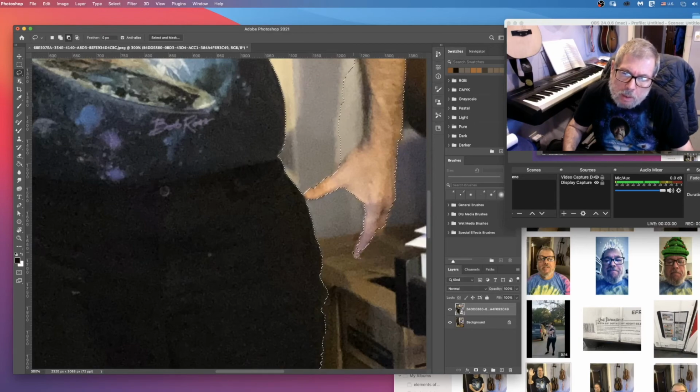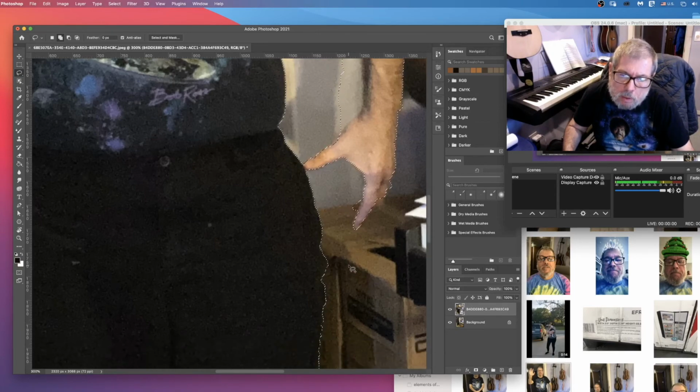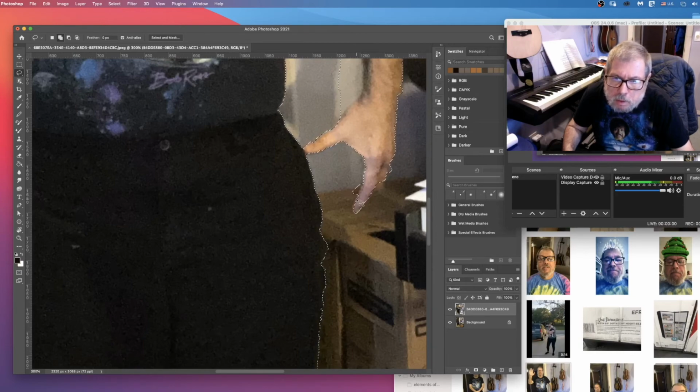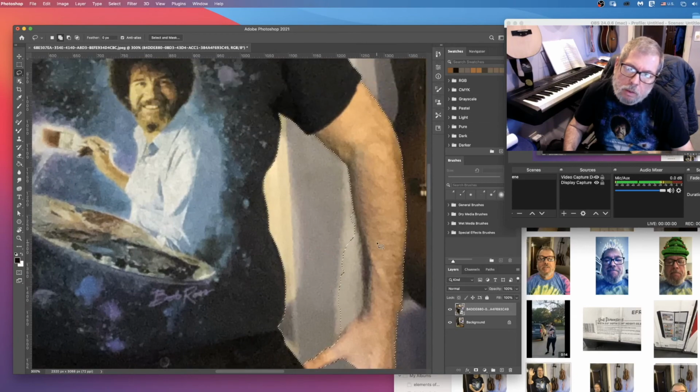Oh, I gotta add in my finger. I was cutting off my fingers there. Didn't even notice it at first. So let's get, we got a pinky in the back here. We got this finger over here, and there's a little bit of a knuckle showing over here that we missed. I think we are good now. I missed a little bit of the tip here. Okay, that's better. Alright, not too bad.